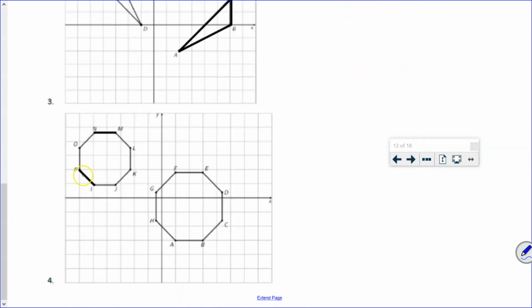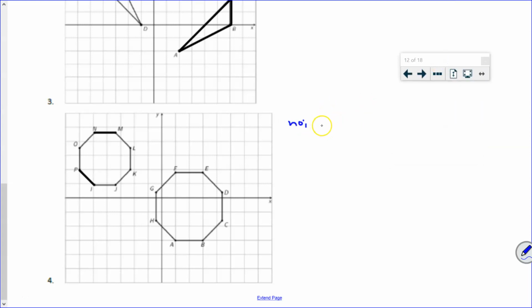Last one, number 4. Is it congruent? Cole. Good. Cole said no, because A, B, C, D, E, F, G, H, this polygon, is bigger than I, J, K, L, M, N, O, P. How can we prove that? Again, our tracing paper can be a tool. Our index card would also work too. Do you see how I've got this line segment here? Does it match up? No. What about this one? No. Are the angles the same? Yeah, the angles are the same, but the line segments are not. So, line segments are different lengths.